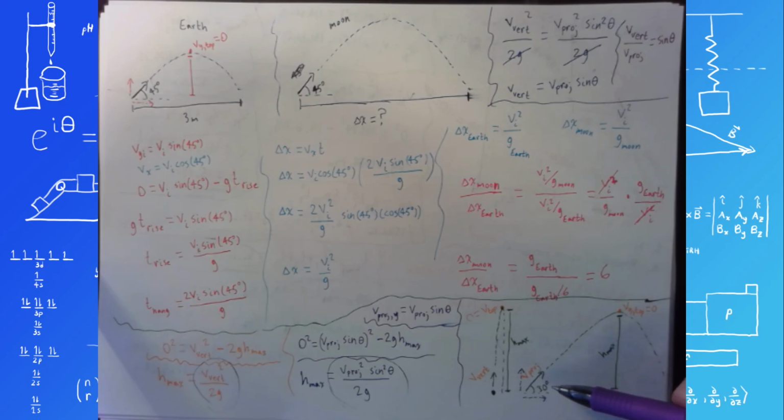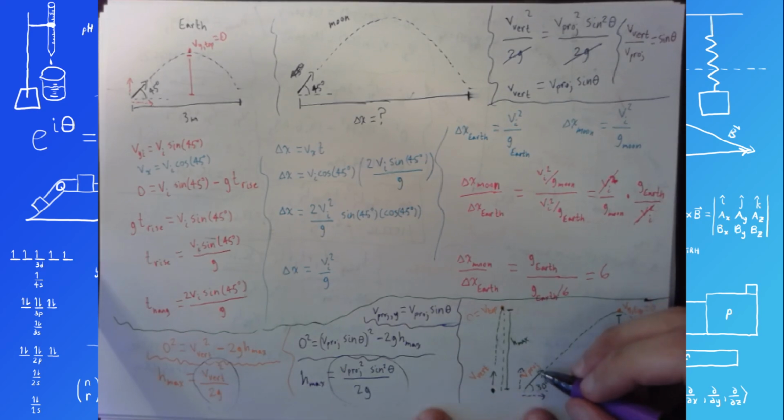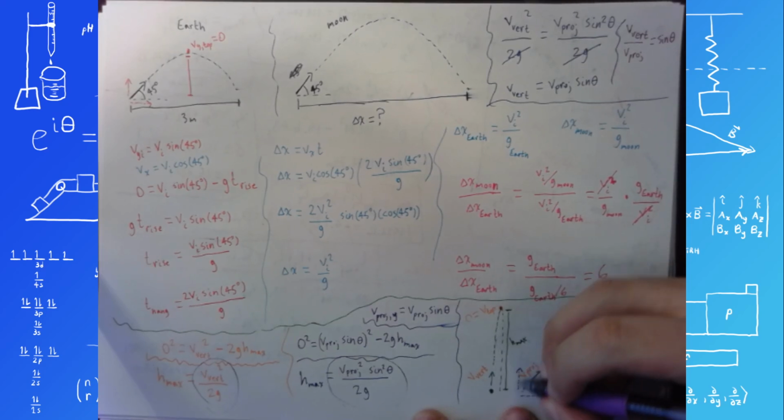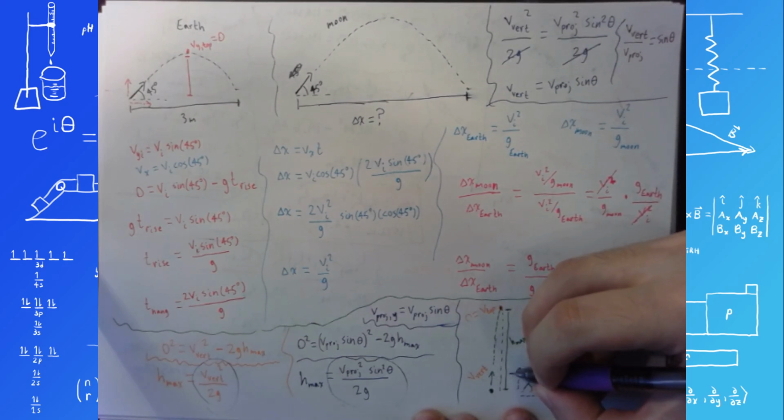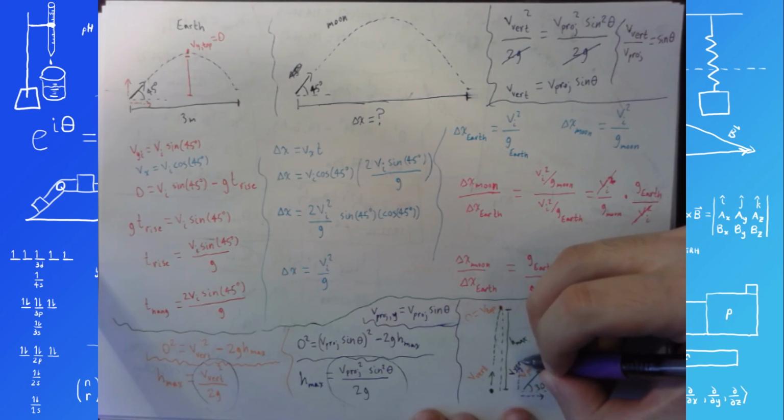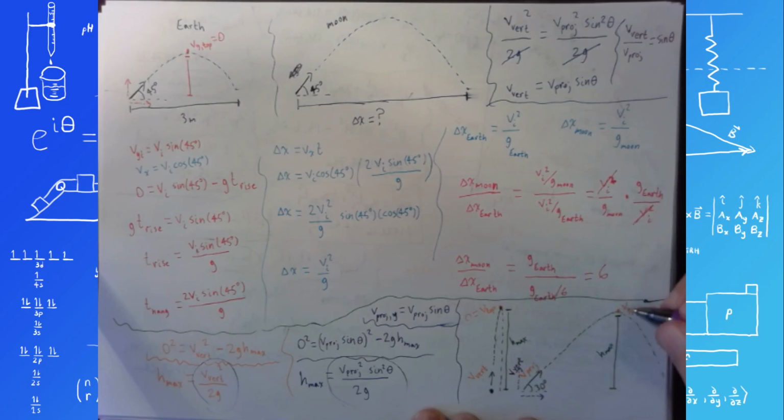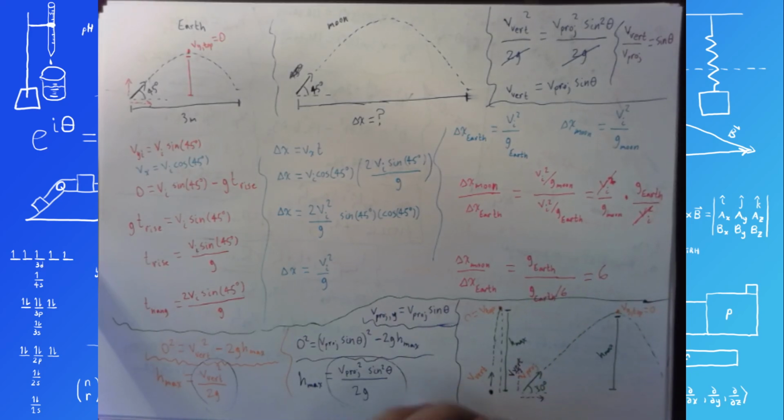And if you use that number, then what essentially drops out of this is that for a projectile to reach the same maximum height as an object thrown upward, it doesn't matter what its horizontal component is doing. You just need a V initial to be such that its y component is equal to this. So V projectile sine theta, as long as this is equal to V vertical, that's the takeaway here, then it will reach the same maximum height.